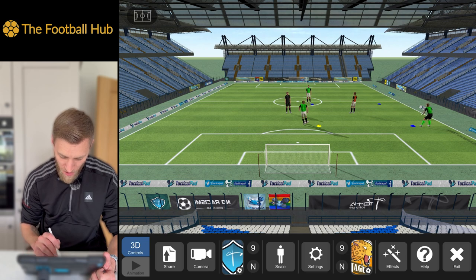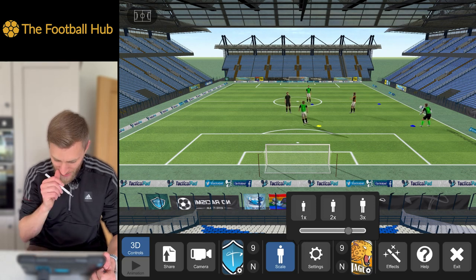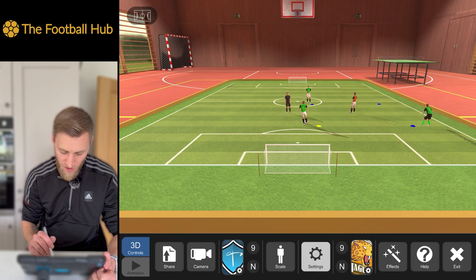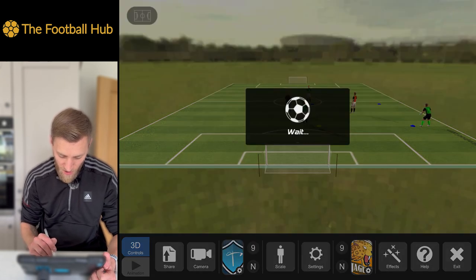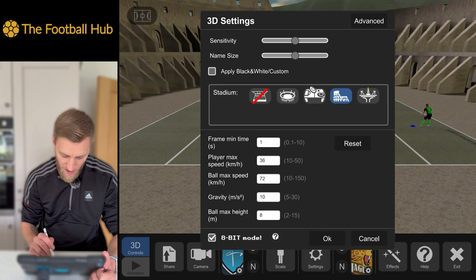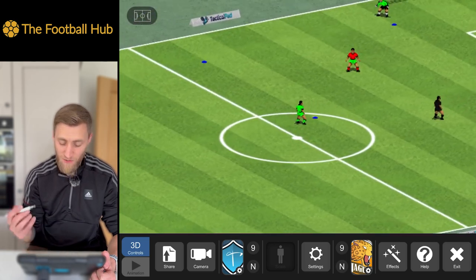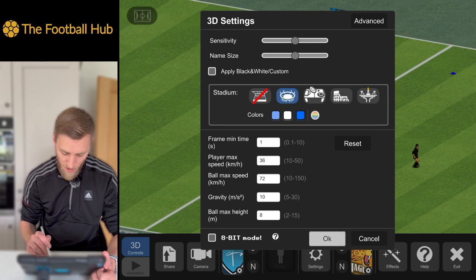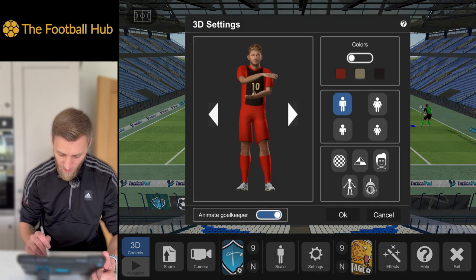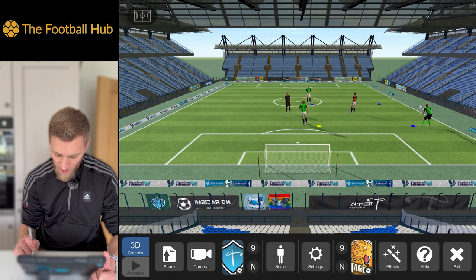Back in the team settings, we can change the scale and see the player sizes updating. Within the 3D settings, we can change the stadium — there's a foosball table, a Coliseum, and more. There are technical details like maximum player speed. There's also a new 8-bit model that was being advertised — it's like something out of FIFA 96, which might be a bit of fun for younger players. We can also do changes for each team and add effects like connectors within the 3D view.